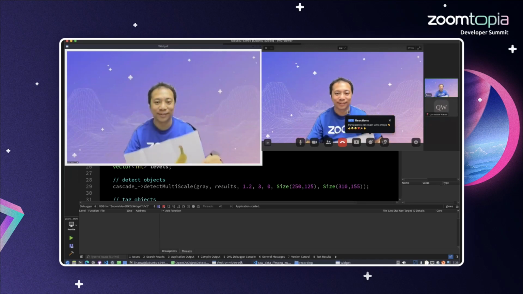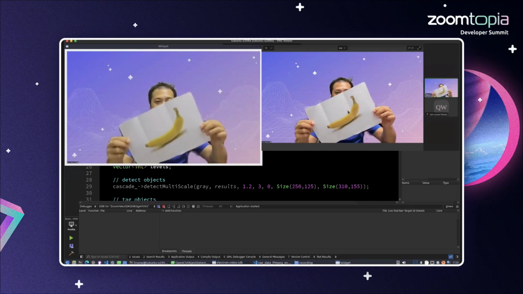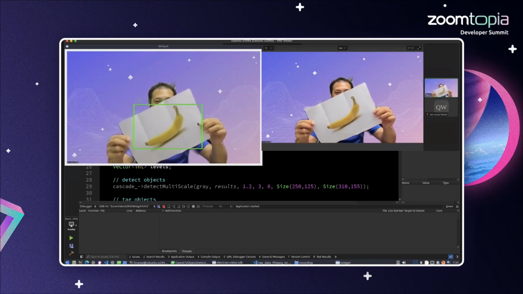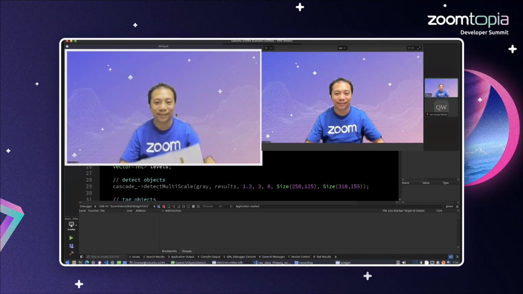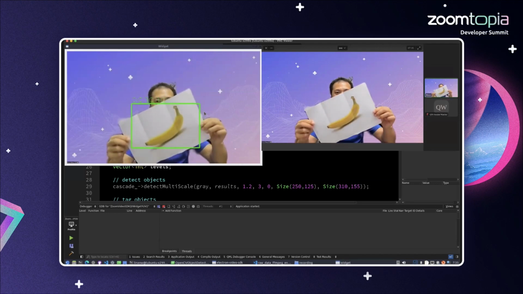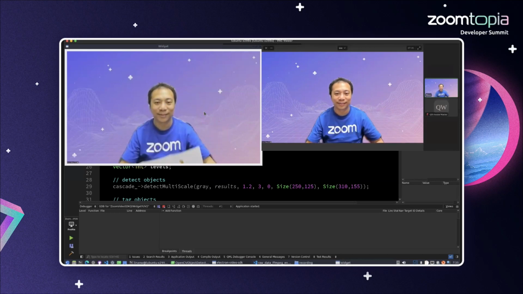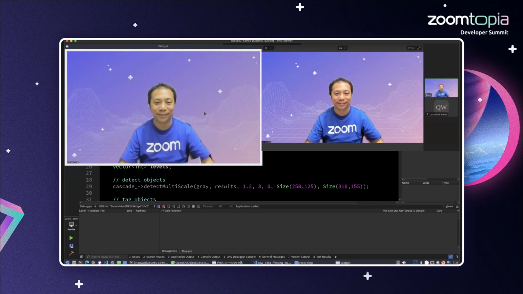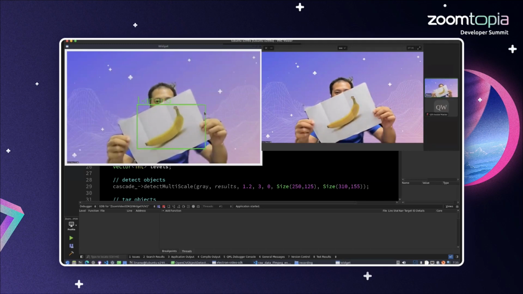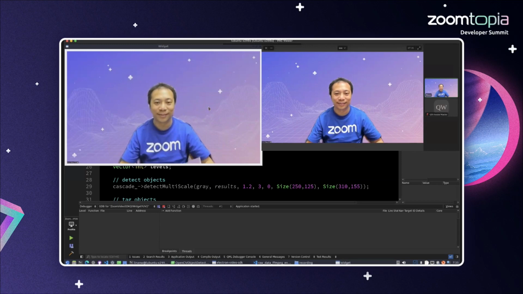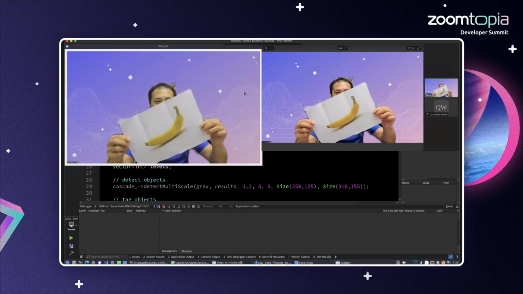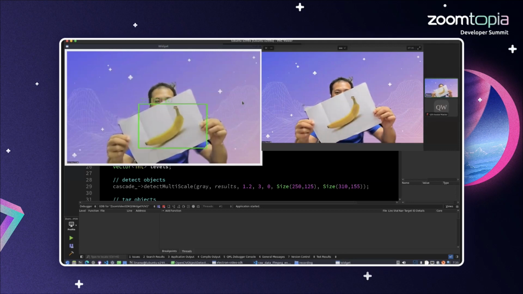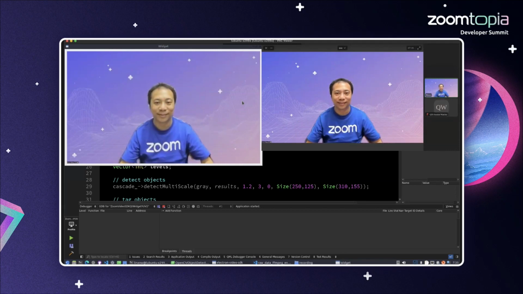Once the picture shows on the screen, you have seen the banana been detected and also tagged with a rectangle and a name. Everything happens in real time. This means you can integrate your component, whether for mixed reality, machine learning, augmented reality, or even metaverse. This is a way for you to integrate a Zoom Video SDK or a Meeting SDK into your component.